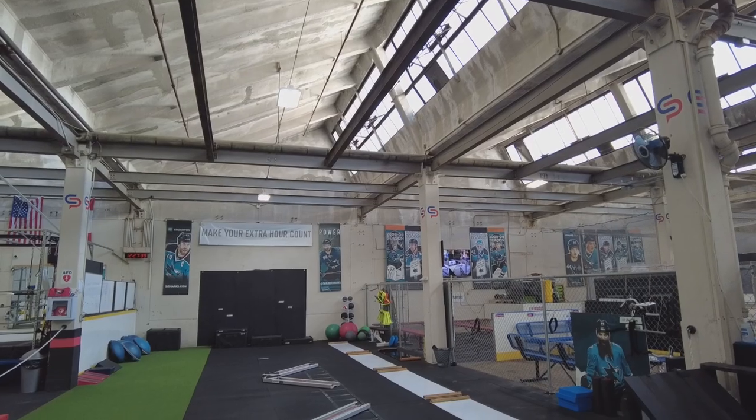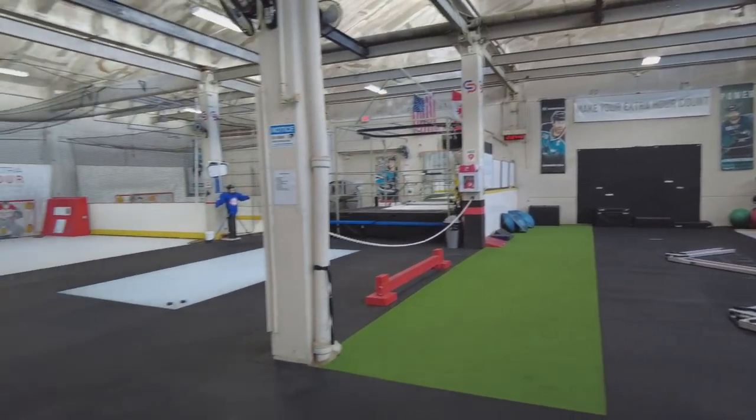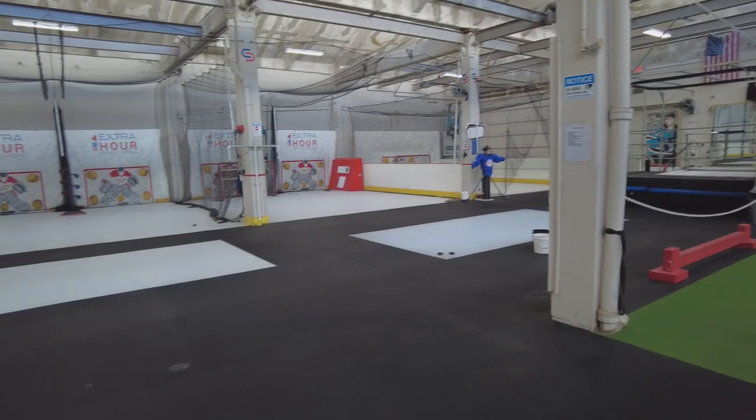The vibe in here, we were just talking about this. This is a very interesting building. Can you give us a little bit of history on this building and how it came to be? Absolutely. It's a 1915 cannery, and it has a super cool vibe with the concrete and all the windows. I actually got a story from someone who worked here in their 20s and gave me the layout of what it used to look like. So it's pretty cool to now turn it into such a great training facility.